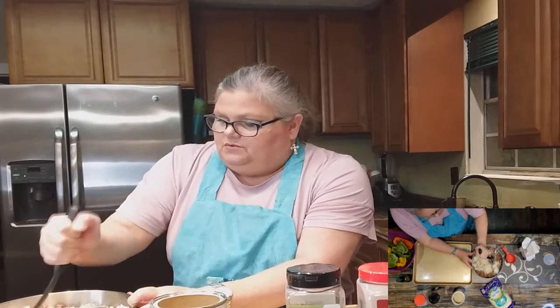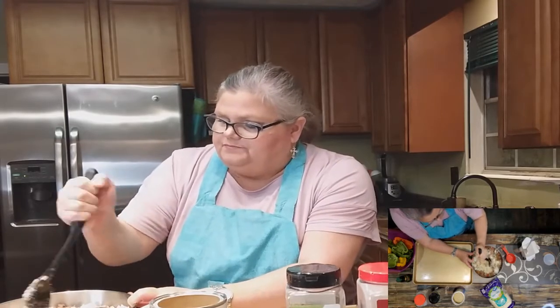It might have been a good idea to warm the rice a little bit so it wouldn't be all clumpy, but we're going to deal with that right now because I have allowed my meat to cool off a little bit.